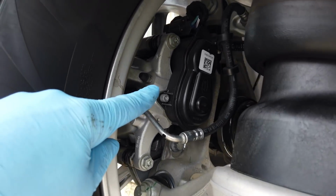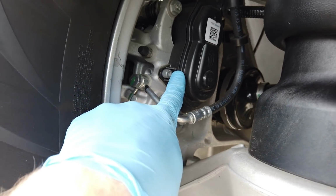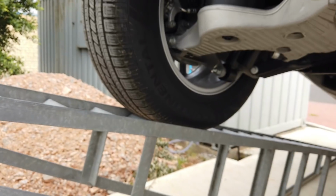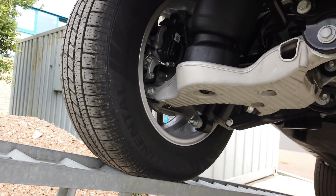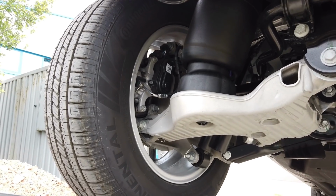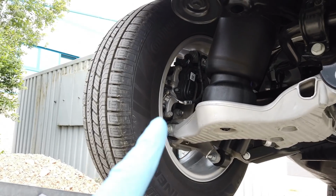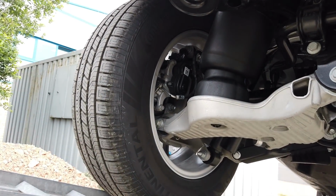Also, you'll notice the handbrake motor is actually on the caliper, so we've got no handbrake cables running anywhere, and that's a lot better than the old Discovery 3 and Discovery 4, where they had lots of problems with the electronic brake module. It also allows it to do some pretty cool tricks as well.